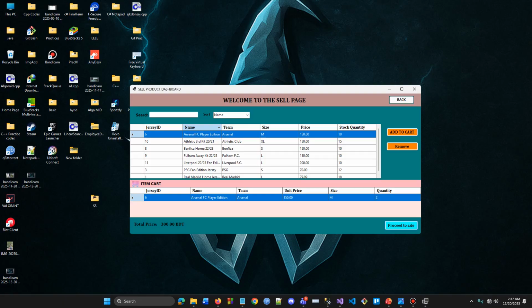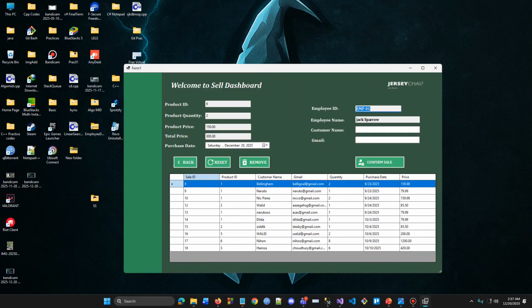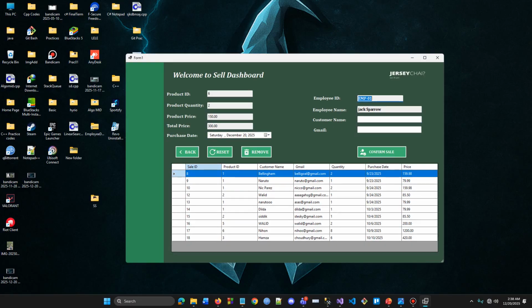He will click proceed to sale, and it will go to another dashboard. Here you can see the more detailed breakdown of the particular product, and also the customer. The chosen jersey ID was 6.